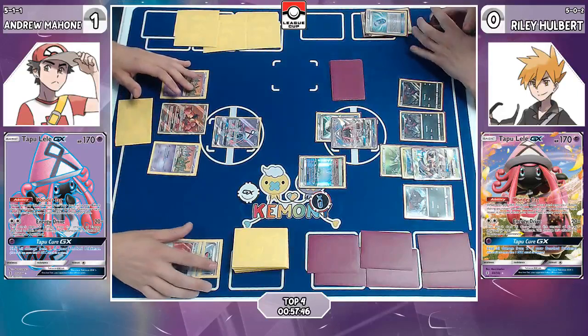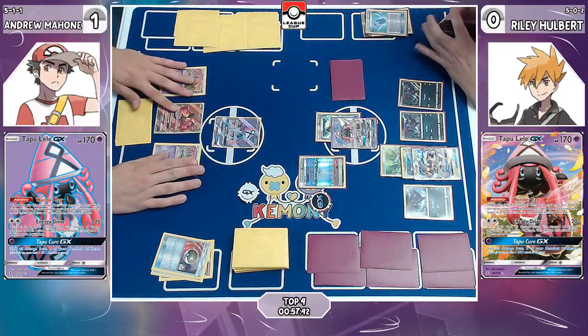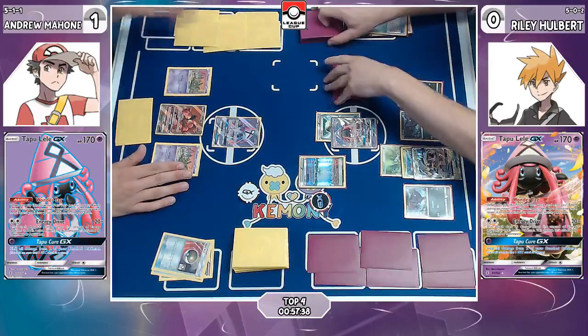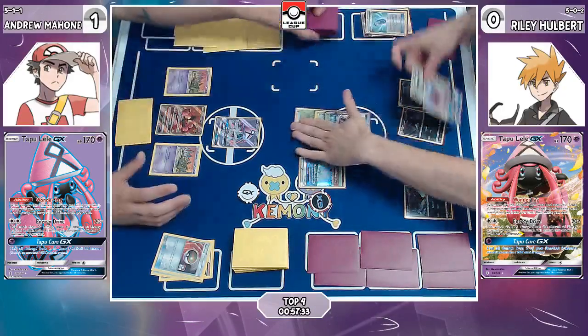Because he has the Field Blower in hand, he could get a lot of use out of this Zoroark if he were to play one. I understand not wanting to put the Zoroark on the board, but even with Beast Energy and Choice Band, that Buzzwole is hitting 180 on Zoroark. That is not enough to one-shot it. You would have to add the 30 Snipe on top of it.